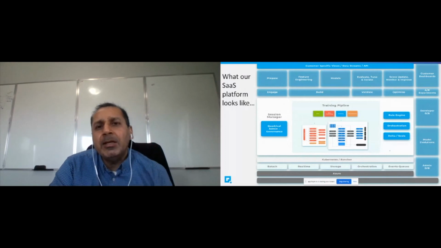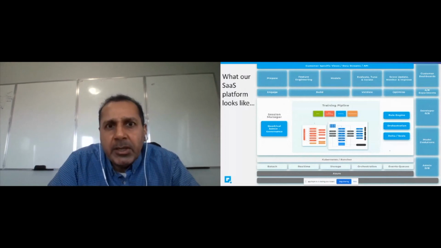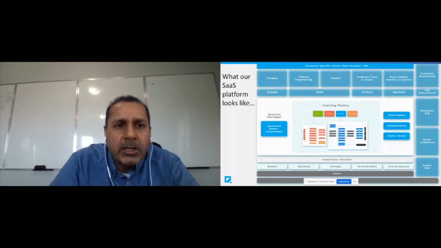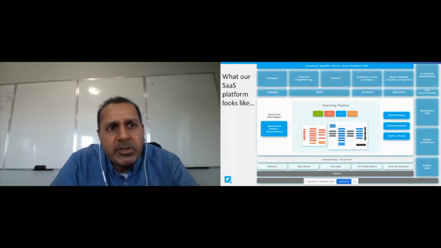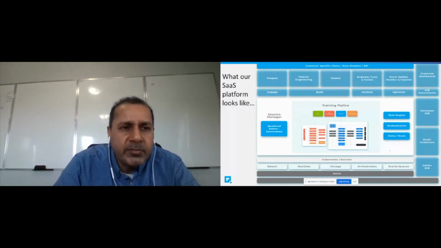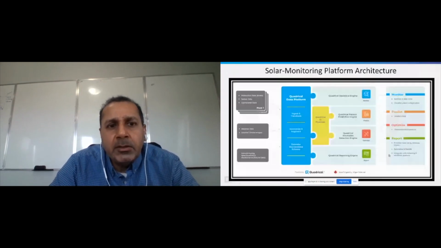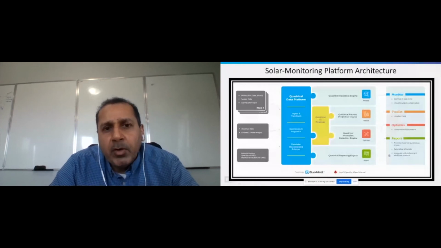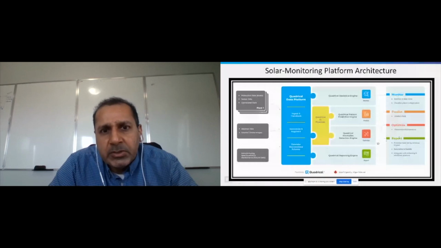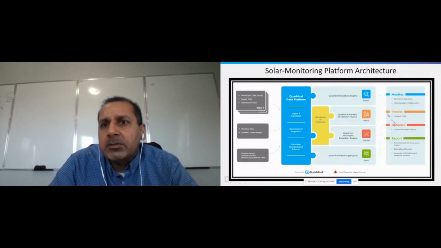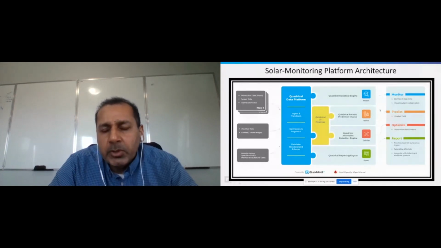So the first industry that we picked was the solar industry. And then we surface that into a use case where we say, this is the product that we do sell. We say, hey, look, as a solar PV manufacturer, as you have different types of data coming from different sources, from your different plants, from your IoT devices, how do you ingest all of that data into a real-time data platform? How do you have these AI pipelines running, as you saw in the previous slides? How do you have digital twins of each and every different device to be able to address the use cases being served up by the solar industry?